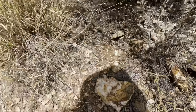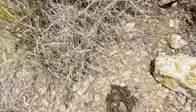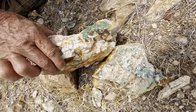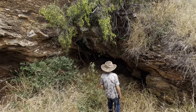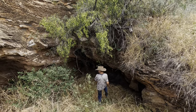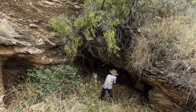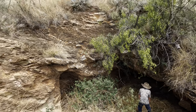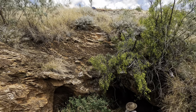Bit of copper. Oh yeah, copper. Wow, that's not much. They didn't get that deep. Did you see a proper entrance? No, not really. It's possible they crawled under there though. Maybe they just came from the top there. Look, up the top there. Oh, the quartz right there? Oh yeah, you're right.